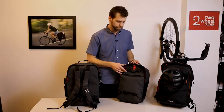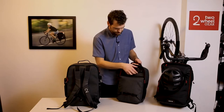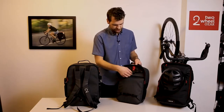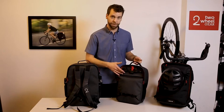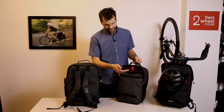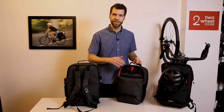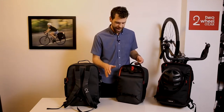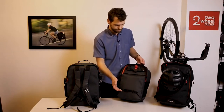It's by ClickFix, and it's the compact rail system. The really cool thing about this system is that the hooks will actually adjust along the rail just by pressing the top button. So it's got a great adjustment for a lot of different racks, and the actual hooks will fit between 6 to 16 millimeters. So it'll fit a whole host of bike racks and even generally oversized racks.